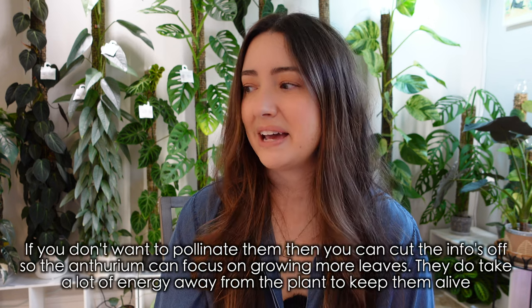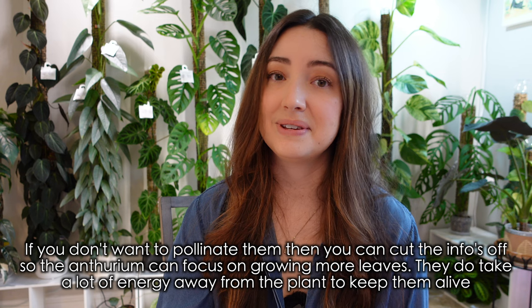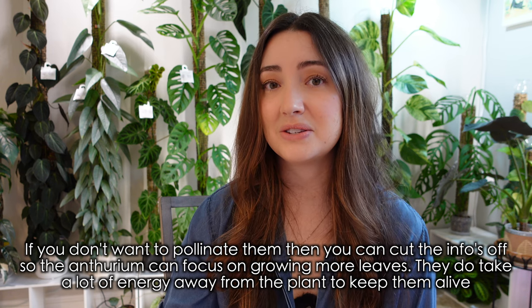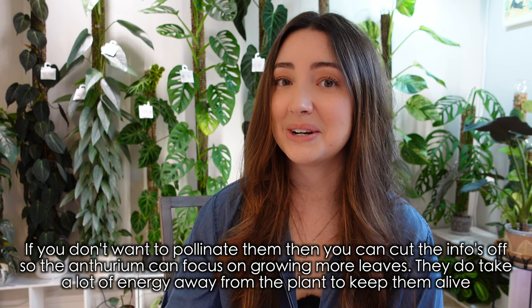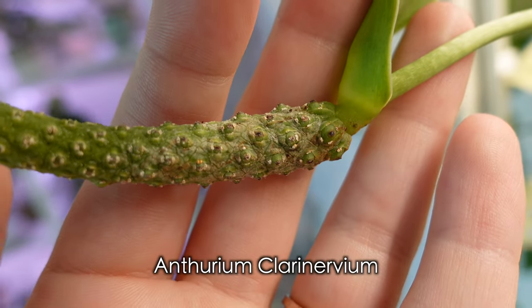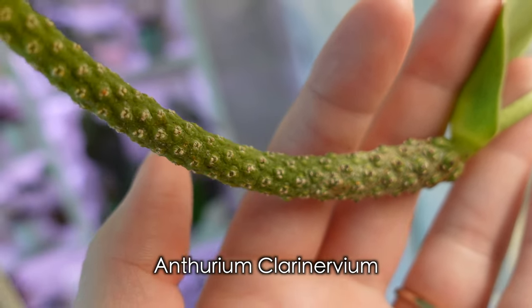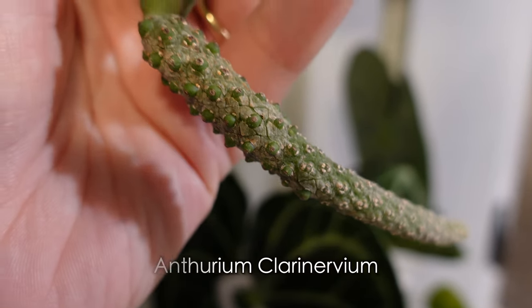Any other inflos I've had, I've pretty much just let them go through their phases, and then the inflorescence, if it's not pollinated, slowly starts to yellow and die off. I do have another anthurium in my collection currently that I have pollinated as well. It is my Clarinervium. I have two inflos on it that I possibly pollinated, so it's basically a waiting game. I do have one that looks like possible berries will be forming in some time. It's been about 6 months so far. And that's kind of the thing, you don't really know when berries will form.